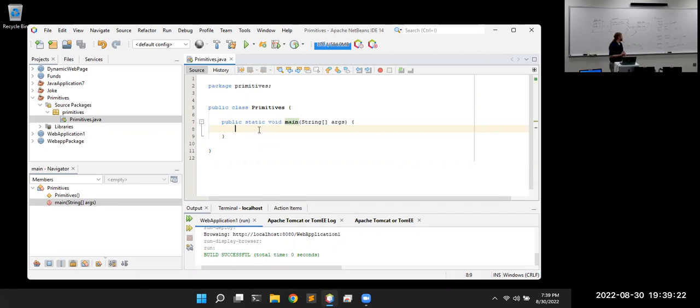So we'll just start with the types, going through these. We have our byte data, which is our smallest one. In the Java syntax, we say what type of data we have, give it a reference, I'll call it B1, and that's going to be a new byte, or we just put a value here. So 8 bits, we should be able to hold from 0 to 255, right? So we'll just throw a number in there, 123.